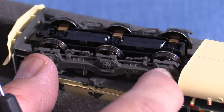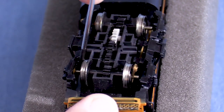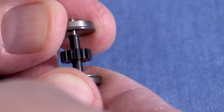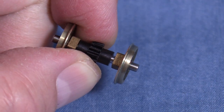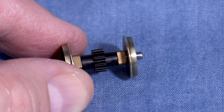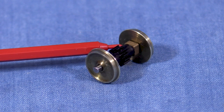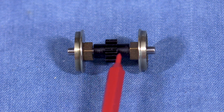Most of the time this is as far as you need to go. If the model has Atlas/Kato style trucks, push the side frames apart slightly so that the ends of the axles are no longer held in place by the electrical contact strips. With the cover removed, you should be able to lift the offending wheel set out of its slot. I usually use the twist method to re-gauge diesel wheel sets. I sometimes hold the gear in one hand instead of the opposite wheel, which puts less stress on the plastic axle. One thing to watch out for with Athearn style trucks is to be careful with the inner axle bearings — make sure that the bearing is free to spin on the axle. If you push the wheels closer together, the axle gear can clamp the bearing against the back of the wheel and prevent it from spinning, which will make the model run very badly.